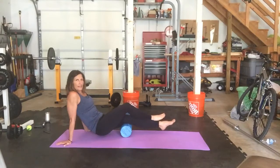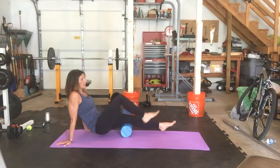So why do we get adhesions? There could be lots of reasons why you may be experiencing tightness. Some of that could just be the way you move through your daily life. Let's come on down.